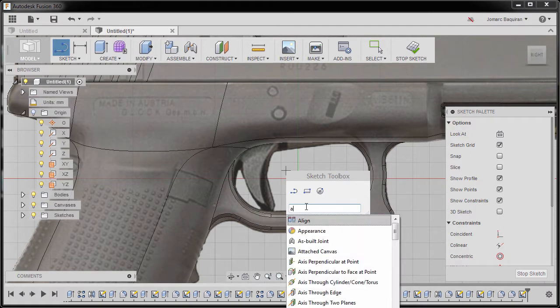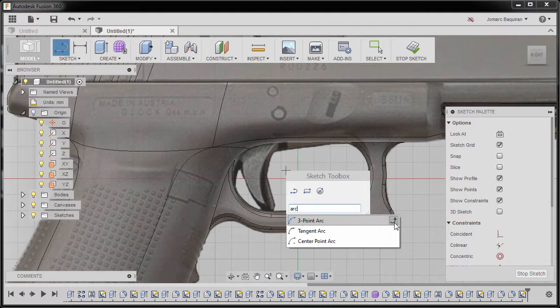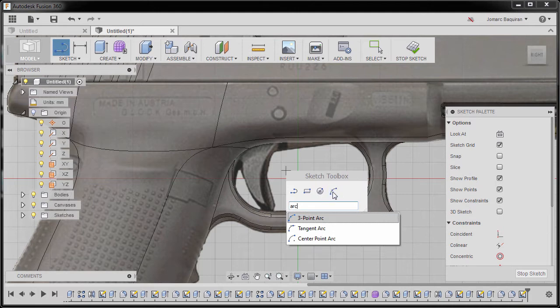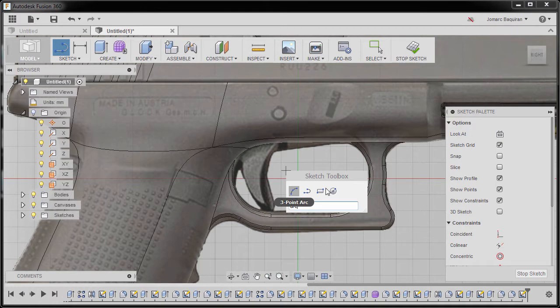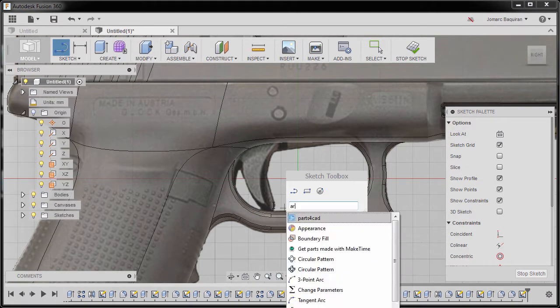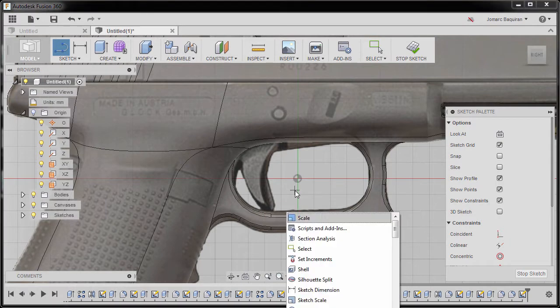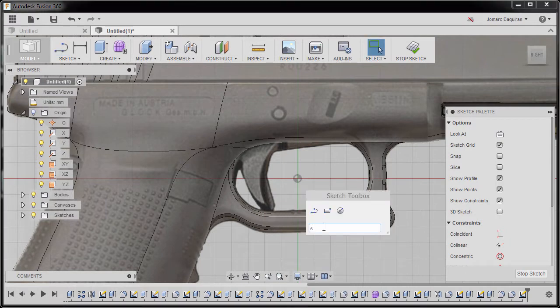We're going to search for arc. So I typed arc. Now I'm going to select this arrow to add this to our toolbox because this is a commonly used tool. Now I can left click and hold and grab this one here. And if I don't want a specific command here, I can remove this one by left click and dragging this outside. So once more, let's hit S for sketch toolbox, and I'm going to type ARC, and add this to our toolbar. So dragging this one there and left click.